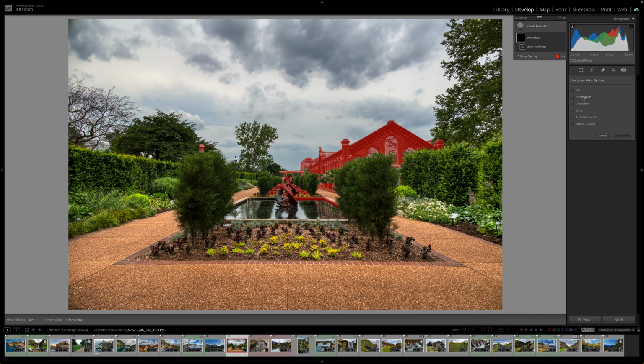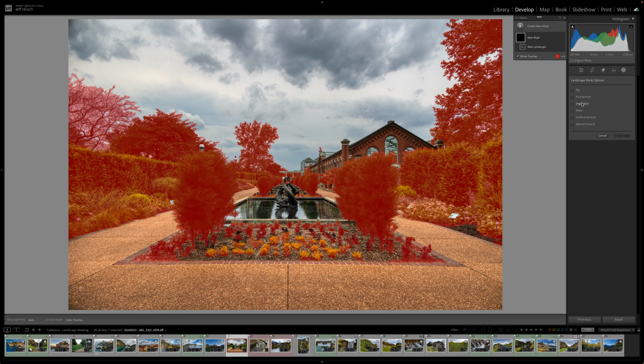It does have the obvious buildings. It got part of the fountain and the brickwork straight in front of us, and it did get the light fixture on the left. So it does seem like it was smart enough to figure out that those were architectural details. When I move to the vegetation mask, it's pretty good, but it missed a bunch of the vegetation in the near ground. Right in front of us are those sort of yellowish plants that it doesn't seem to have selected to include in its mask.